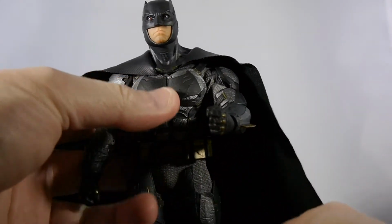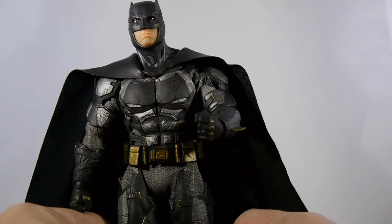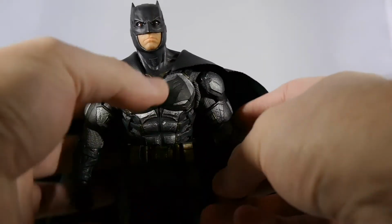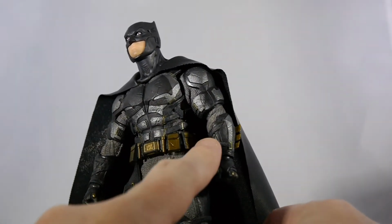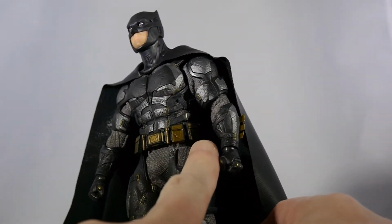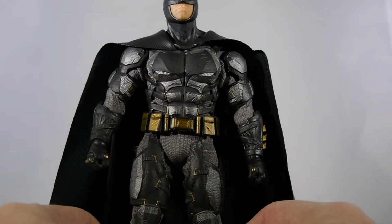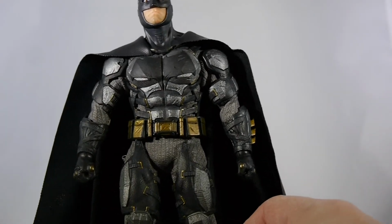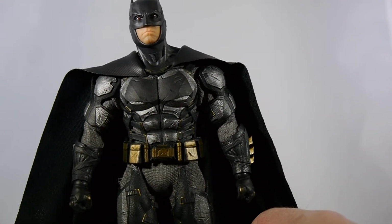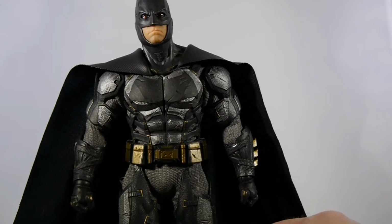So, this isn't just some simple Batman figure that is nice and clean. This is one that has seen some scraps. Even the belt has some damage to it, which I think is really solid. We can see marks over here on the right-hand side, his right, our left. And then, of course, the bat symbol is slightly chipped as well. Really prominent right here, you can actually see underneath. It's kind of cracked.